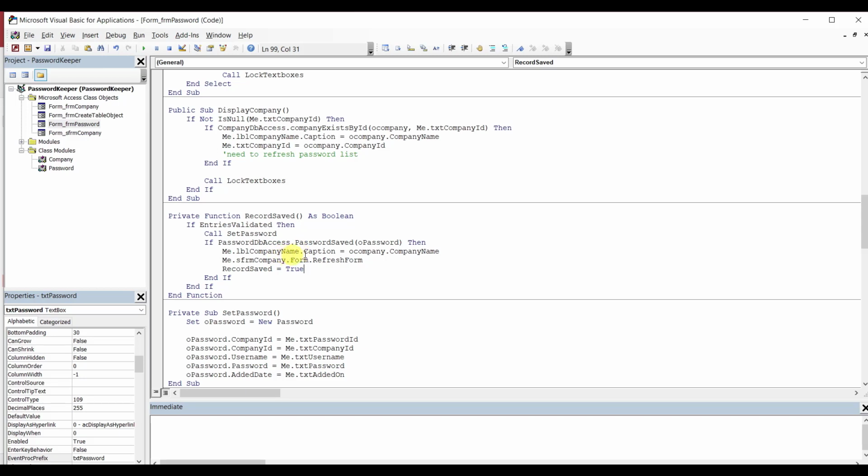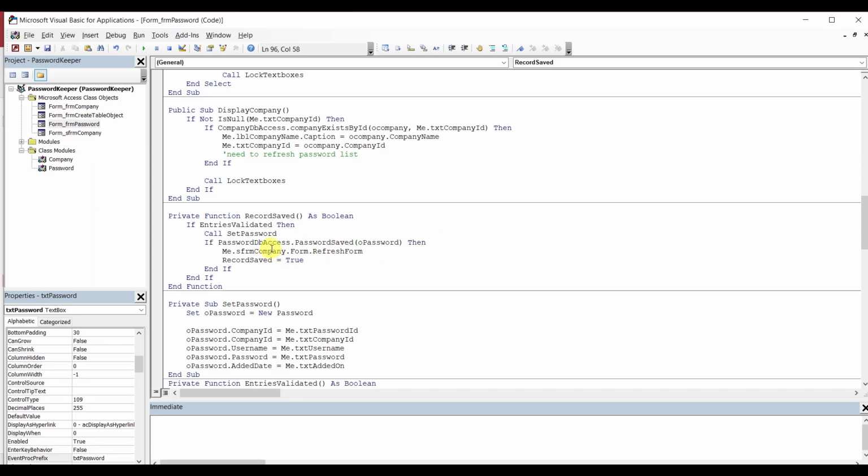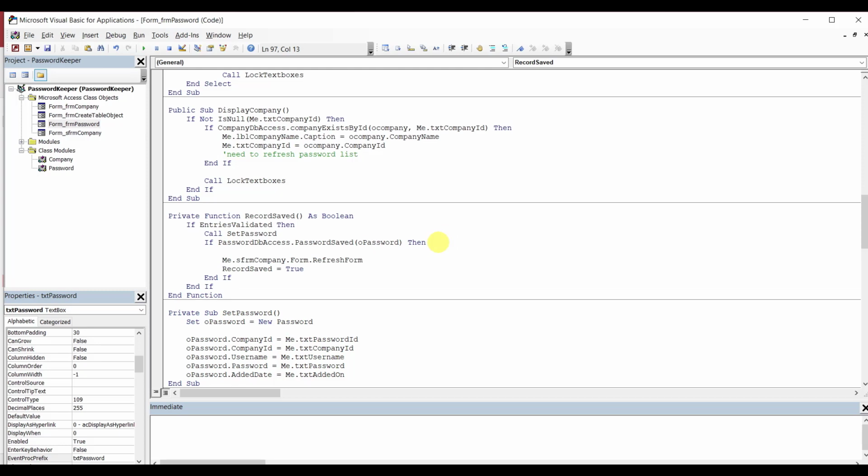And here, once you save, you don't have to set anything, because we want that company name to be listed there. But we have to change this guy to, you know what, I'm going to put a comment in there to remind me: refresh password list.